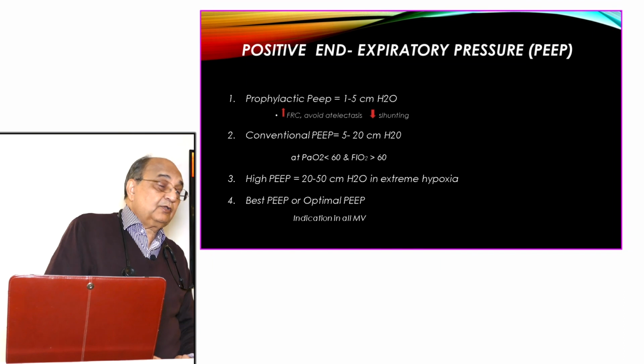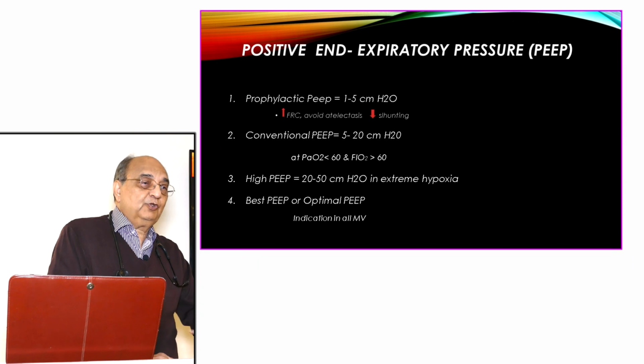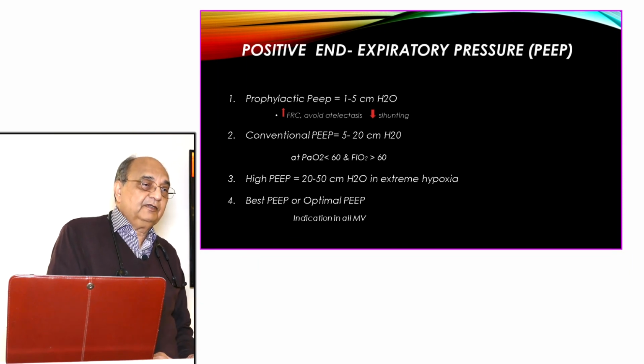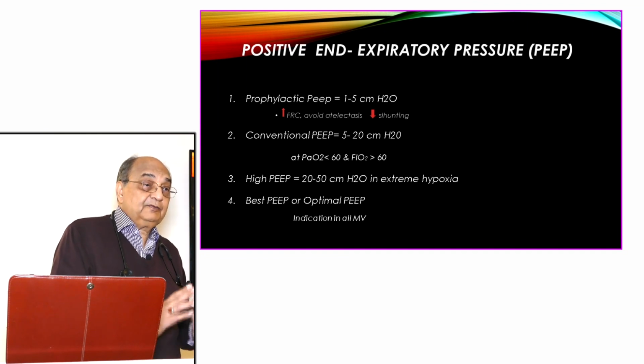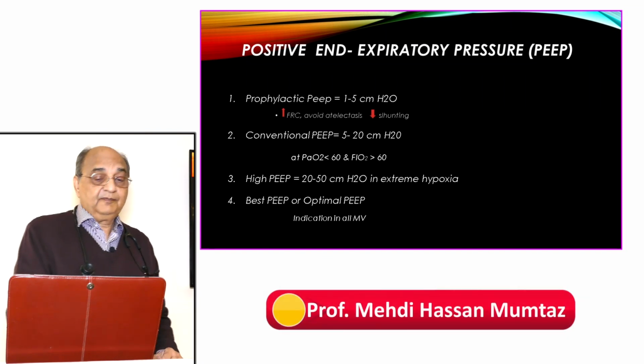So if the gases are going more than the circulation, there will be a dead space effect. If the blood is going more than the ventilation, or the ventilation is going less than the circulation or the perfusion, then you will have a shunting effect. So these things will have to have the ventilation perfusion ratio normalized. That's 0.8. It should be kept at 0.8.